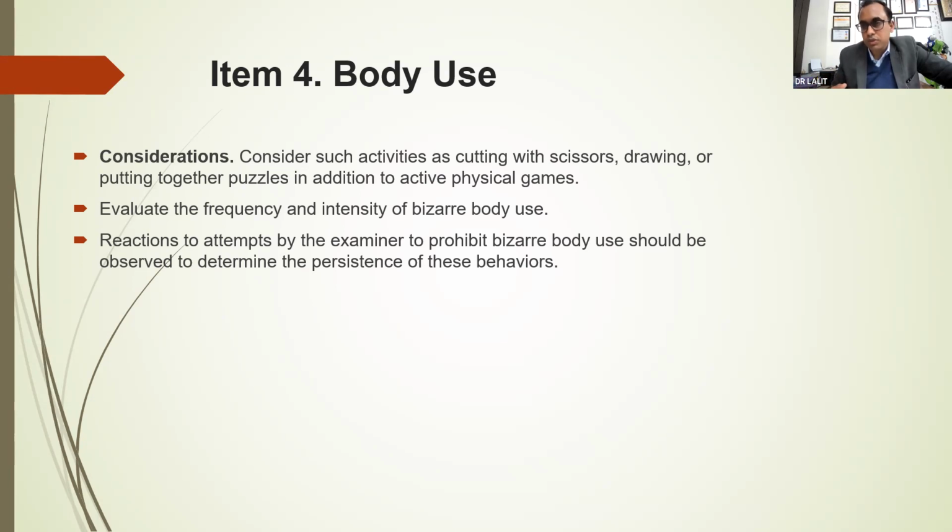They will be taking 2 steps on one staircase. So those things need to be considered: the tone, the posture, are they swaying towards one side? So consider activities like scissors, drawing, puzzle making, physical activities, cycling. I have just given examples. Body use can be observed over a wide range of things, so your imagination and thought are not limited only to these. Body use can be considered depending upon the variety of items which the child does, or can do, depending upon that particular age and his developmental requirements.